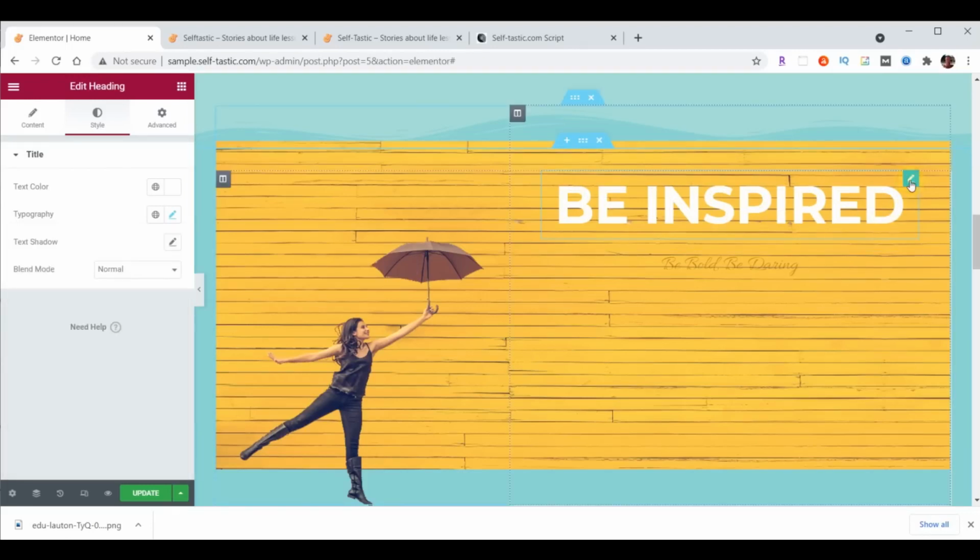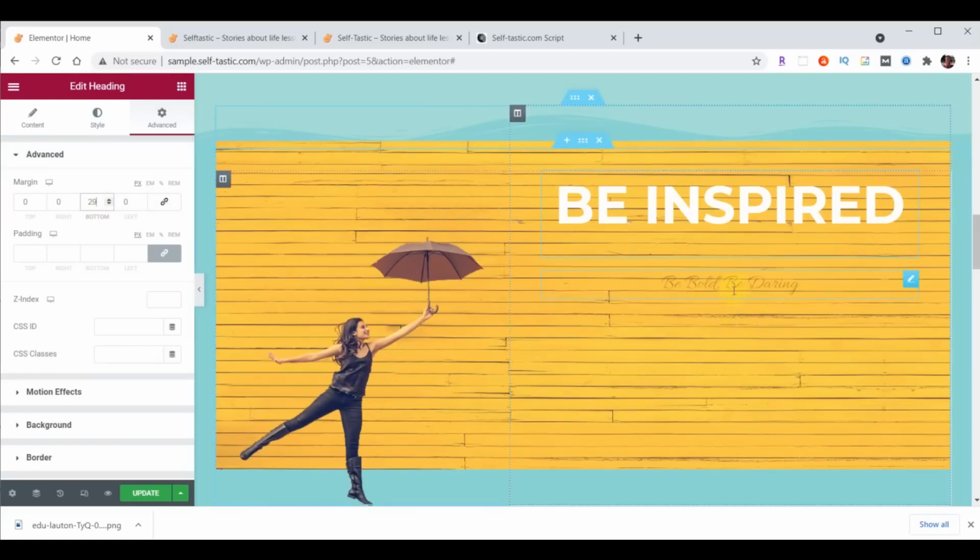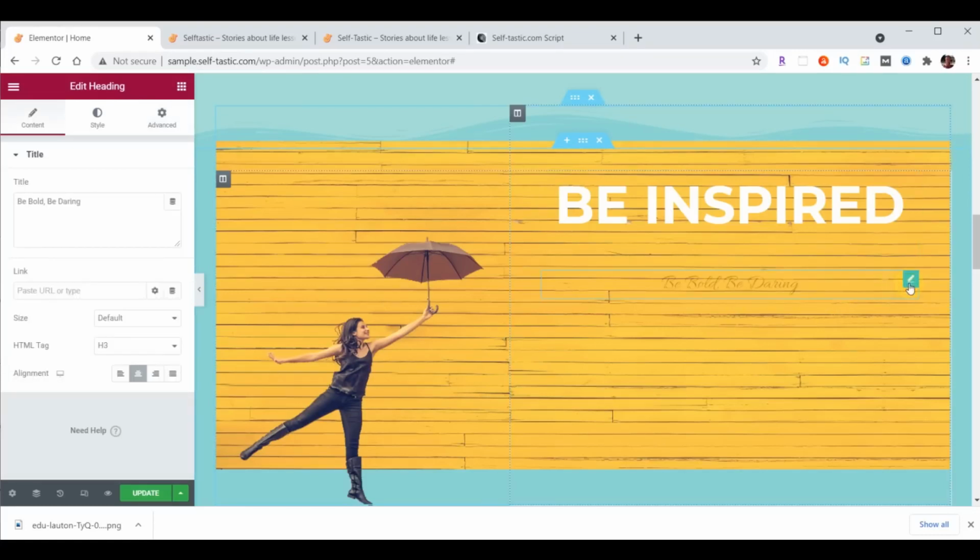Now the margin for our header, we go up here, we'll click on margin, and we disconnected those right there. It's going to be 29. And basically that just allows that to sit a little bit lower. And so for this text, if we choose that widget, we'll change the text to live your best life. Good advice. Click on style.